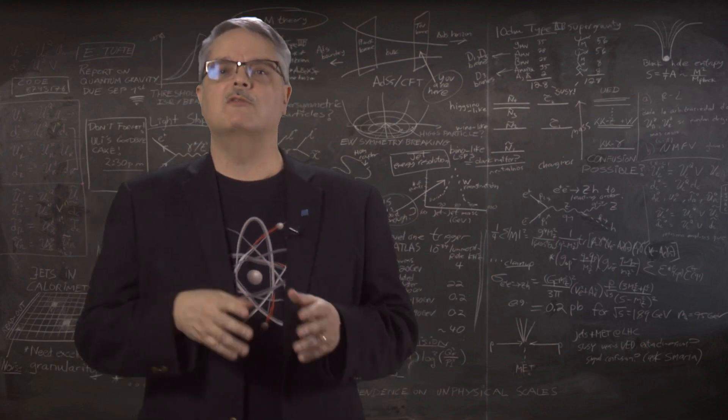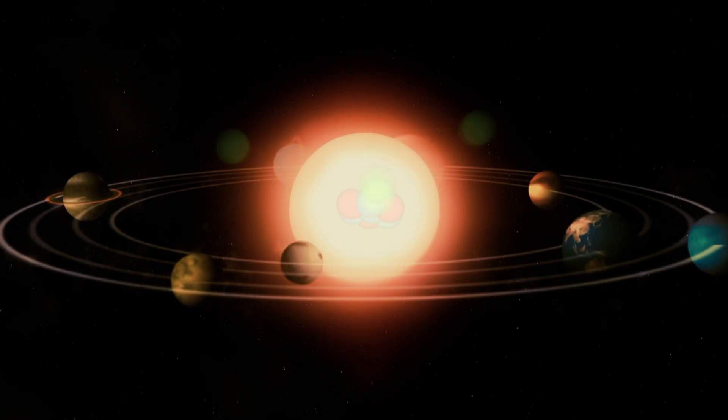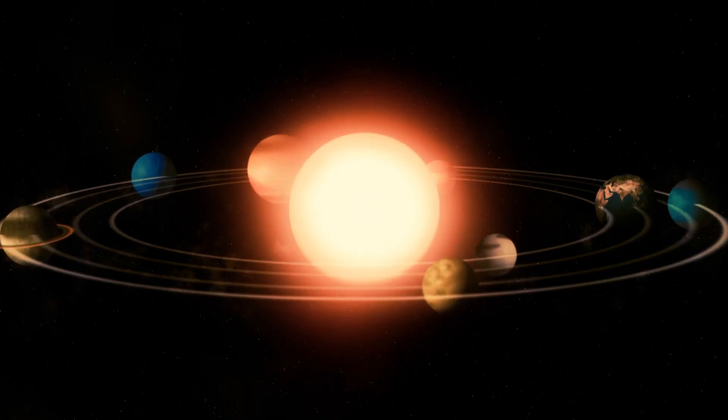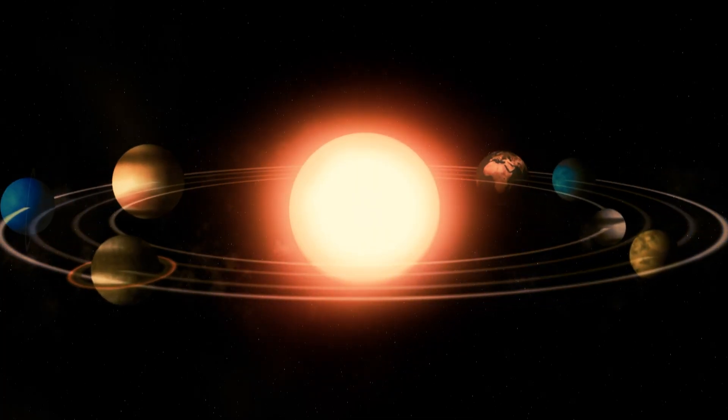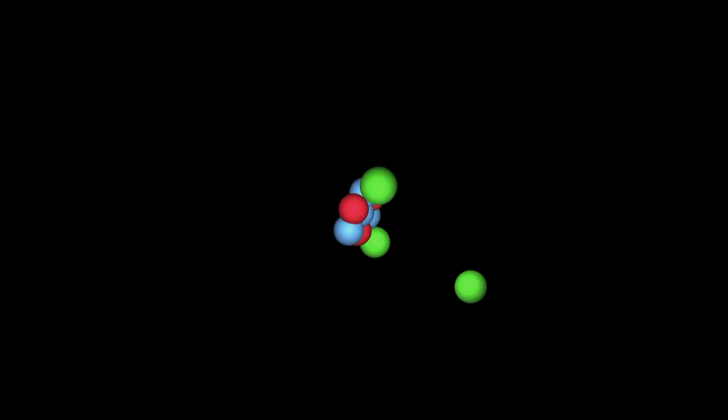And the problem is when we remember that an atom is a tiny nucleus surrounded by a cloud of electrons. Basically, the atom is a little like a solar system, with a solar nucleus and planetary electrons. And that means that the atom, like the solar system, is mostly empty space.